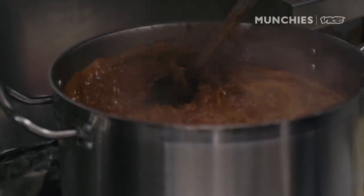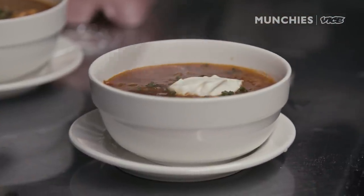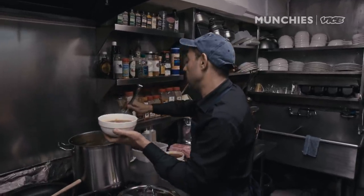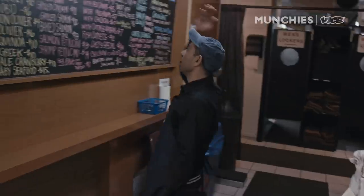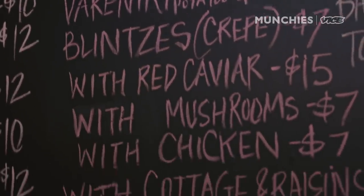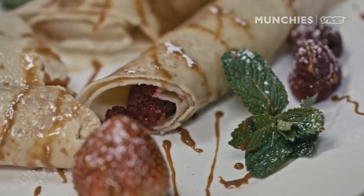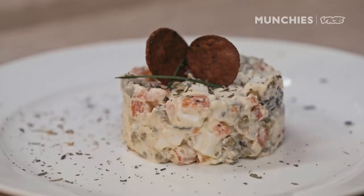Borscht is what I call Slavic soup — it's Russian, Ukrainian: cabbage, beets, carrots. We eat it with sour cream. These borscht are enough just for one day. People like borscht here and they eat every day. It's traditional Russian. We also have beef sorghum, pancakes, crepe, blini. Blini is crepes — French crepes, thin pancakes. We have olivier, Russian salad, a traditional salad with meat. We make our version vegan.